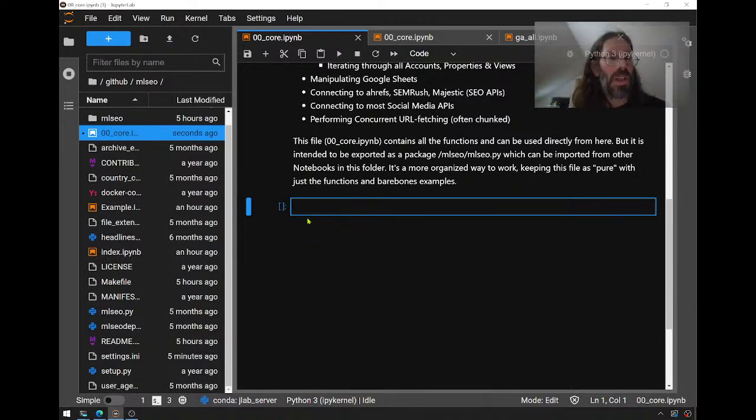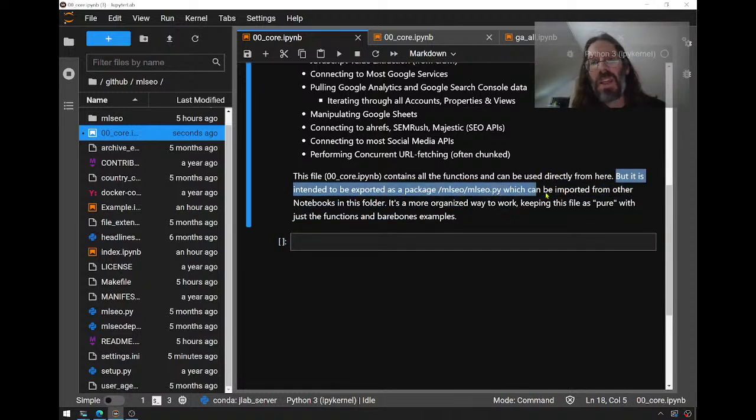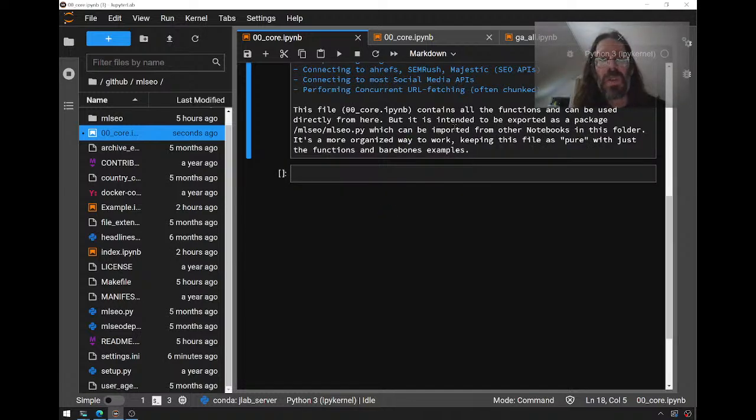And in fact, the key important thing here is to get the heck out of the mlseo directory. So we're going to be creating a package as soon as possible using nbdev, so I can create another directory and import mlseo there, and then I'll be able to bop back and forth knowing that I can work in here. I even say that it is intended to be exported as a package, which can be imported from other notebooks in this folder or elsewhere. Because people really will need to explicitly know this. There's a lot of nuance that comes into play right away.